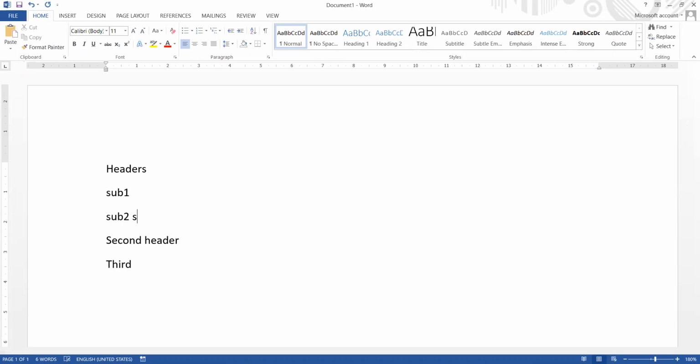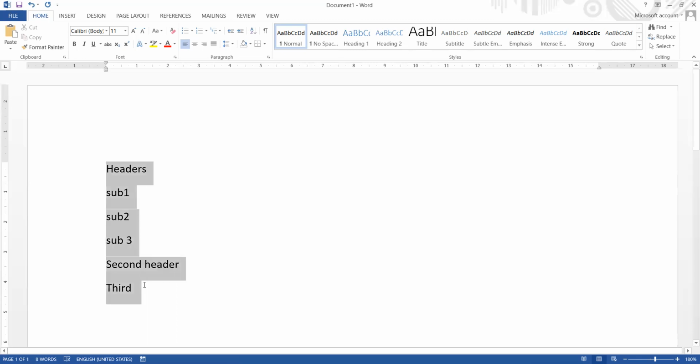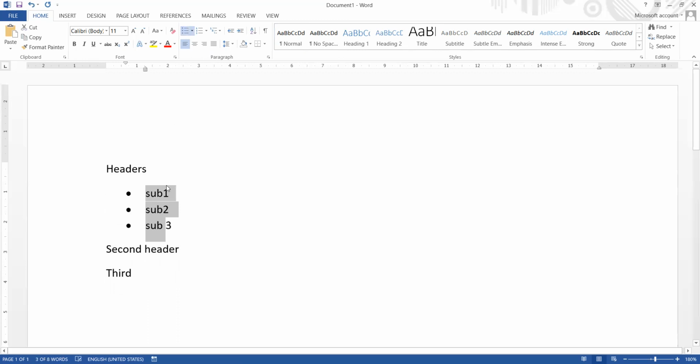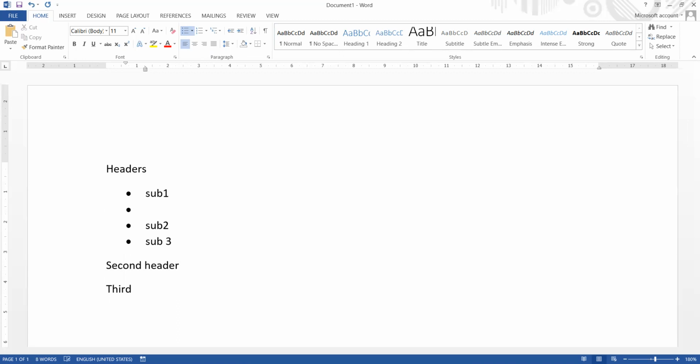Sub 2, sub 3. Now if I start writing like this, what does it mean? It means all of these are equally important, or they're at same level, right? So what I can do is I can give them a bullet point. So I'm giving an indentation here, you see. What does it mean? It means that sub 1, sub 2, sub 3 is inside header. They have nothing to do with second header, right? If I have to put something under this, if I write something like this, it means sub and R1 are at same level. But if I have to move this inside, I'll give one more tab.